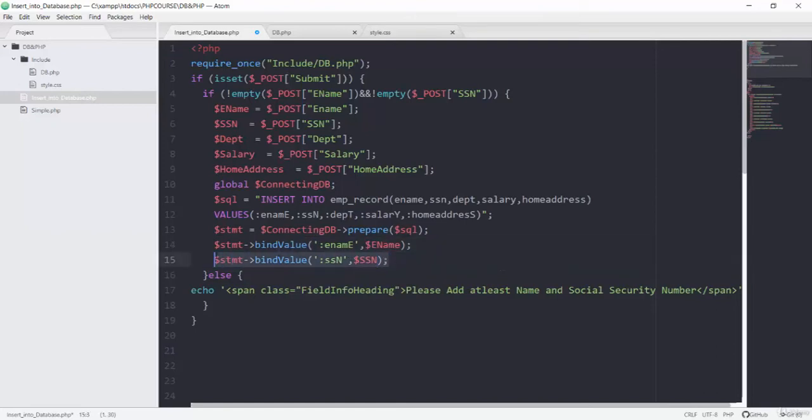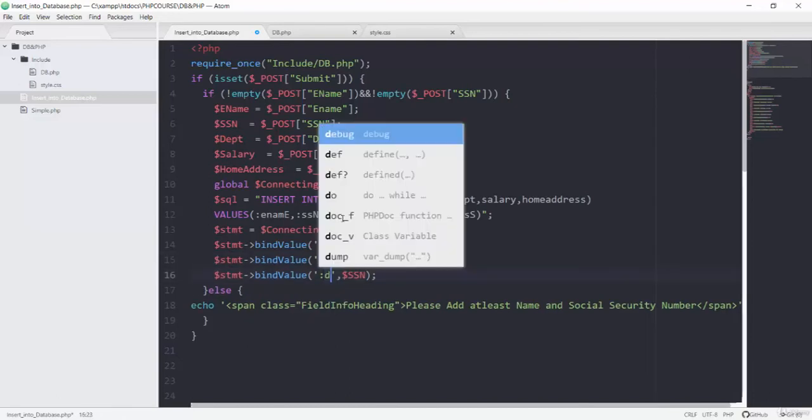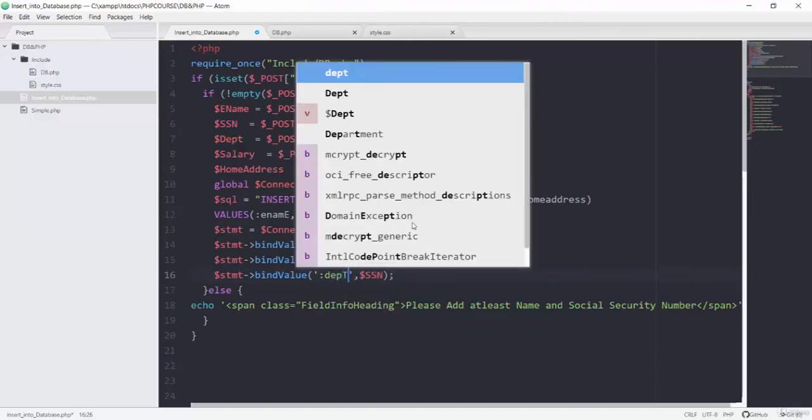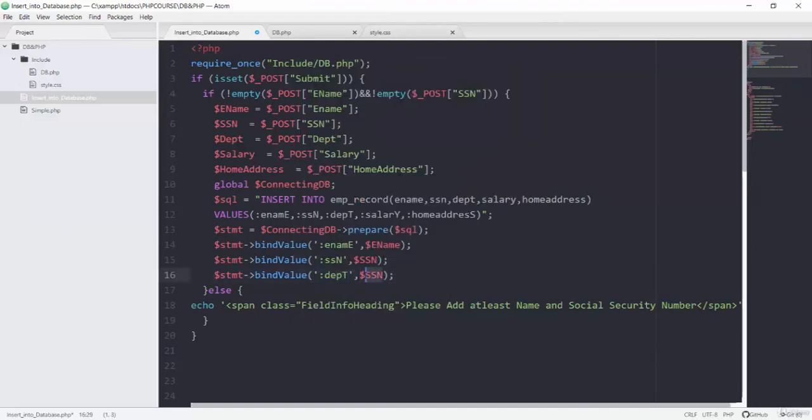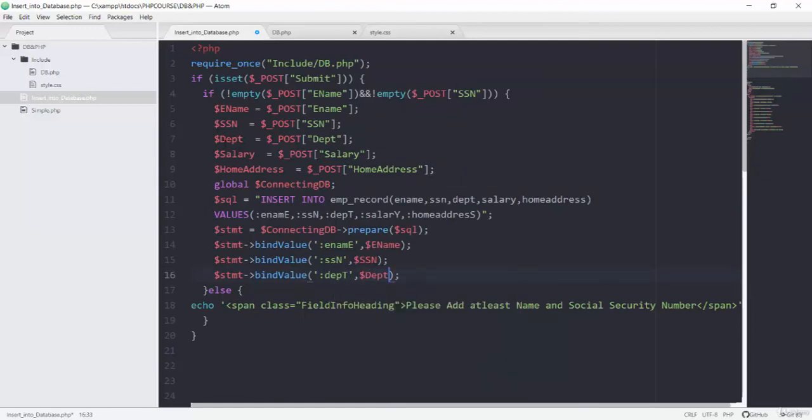So same like this, copying this one, pasting it, and now making it for this :dept with the capital T and putting our variable of dept here.